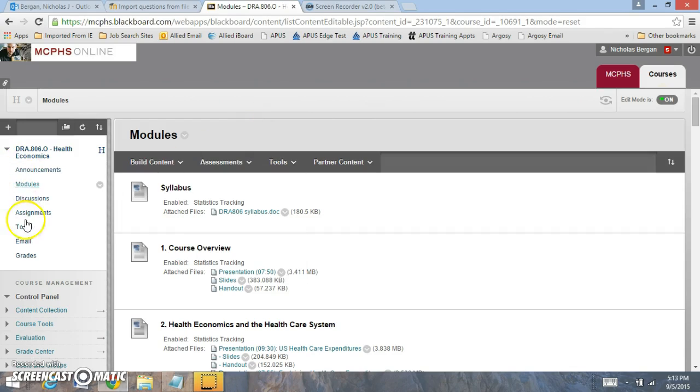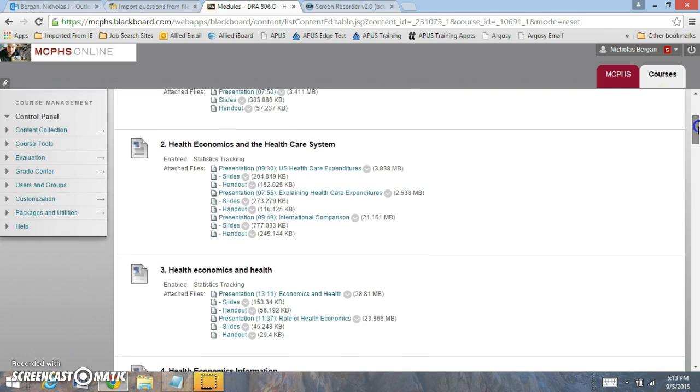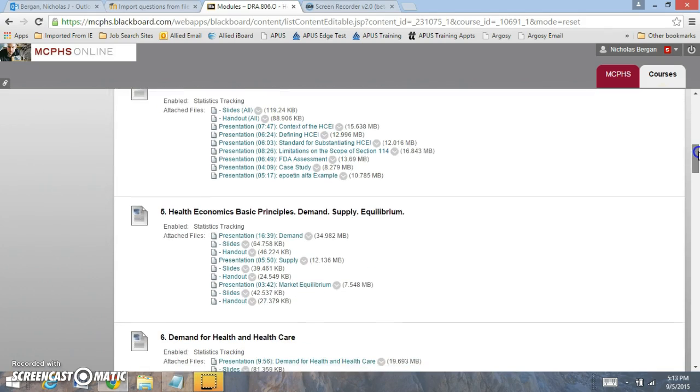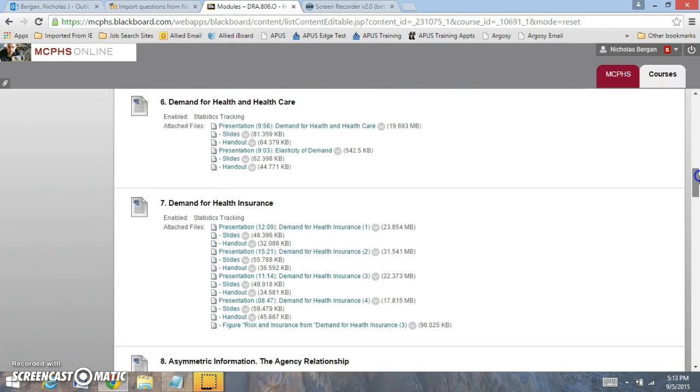What I want to do is go over some of the requirements and some of the tabs and what you're looking for. The announcement tab right here is going to contain weekly announcements. It's going to focus on what we're covering each week in terms of what the breakdown is. The modules, that's what we're in right now. This module page is going to have a lot of content for you with each section. You can review all of this.